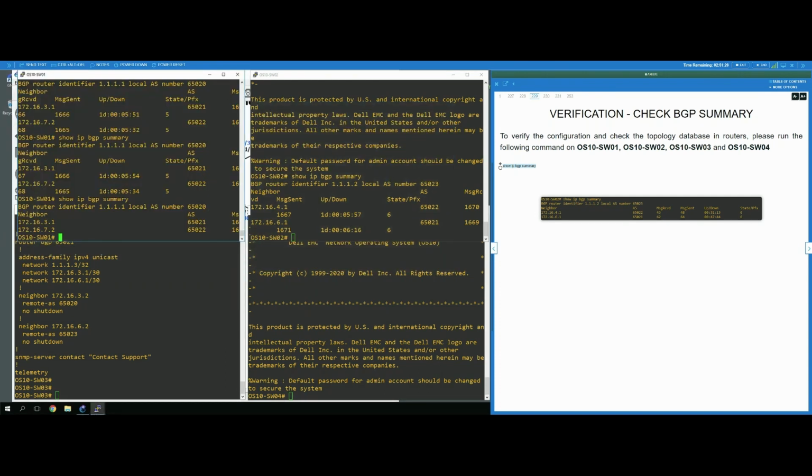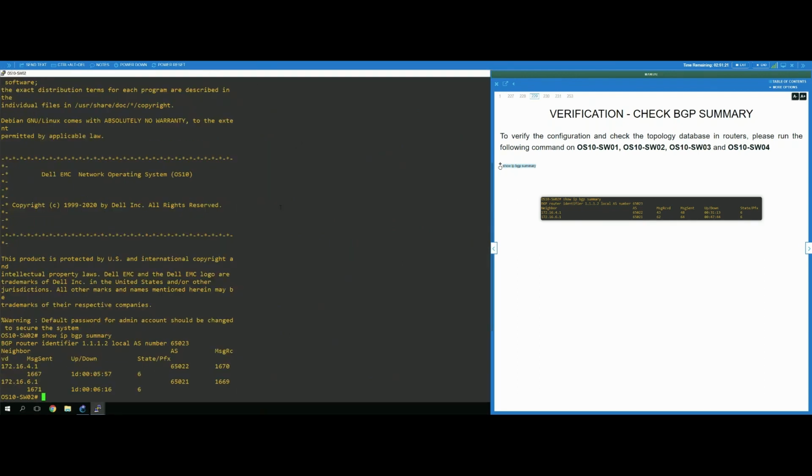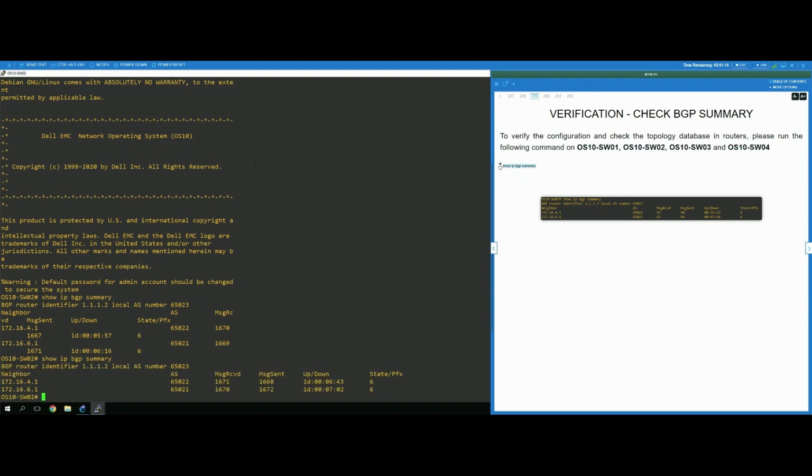Let's check the second one in a more friendly manner, because since this is GNS3 and I'm using a virtual appliance, and I changed the font size, that's why it was all scrambled up. But if I bring the font down, I should be able to see the whole screen without having to adjust the screen.